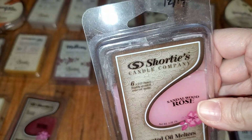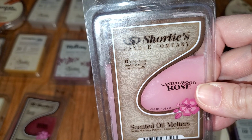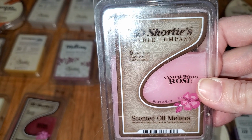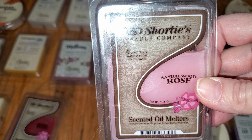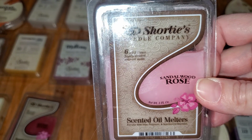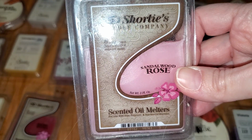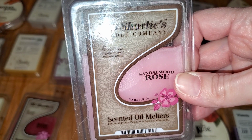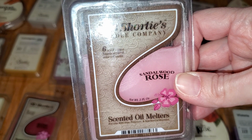Next is Sandalwood Rose, another older formula. Notes are a fresh and fragrant combination of earthy sandalwood and alluring soft roses. I smell eastern spices with soapy, peppery, slightly woodsy notes. It's only a tiny bit sweet, and strangely, I don't smell rose, although that might be the slightly sweet note. And although I do detect a hint of wood, I don't smell sandalwood per se, which has a milky note. It's nice and it's unusual.